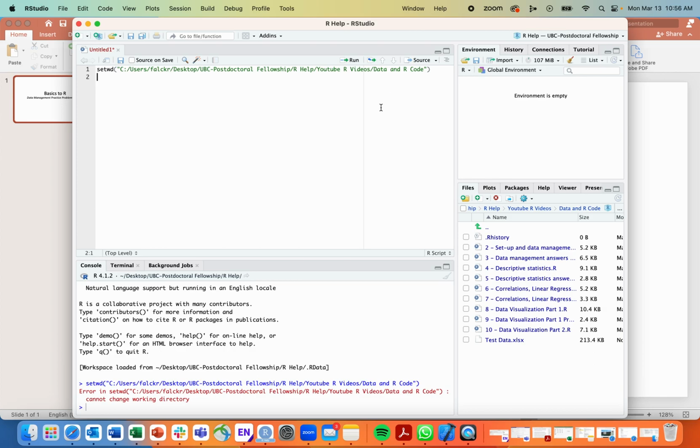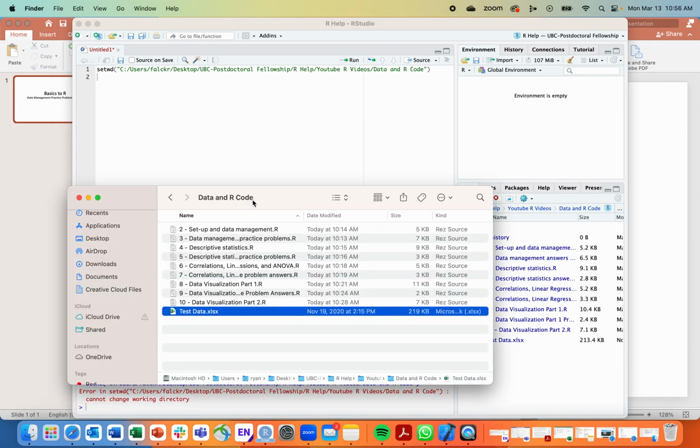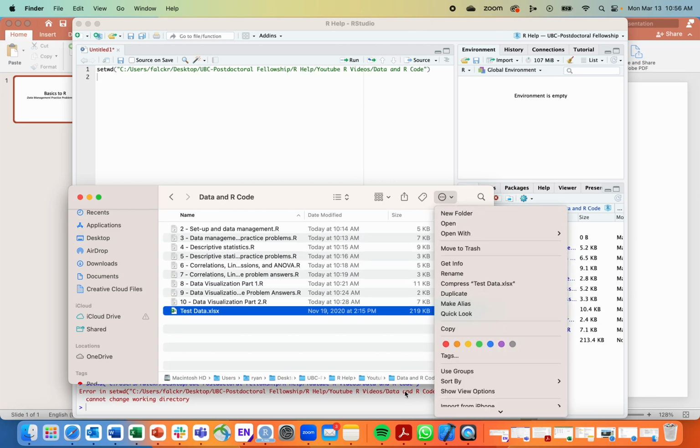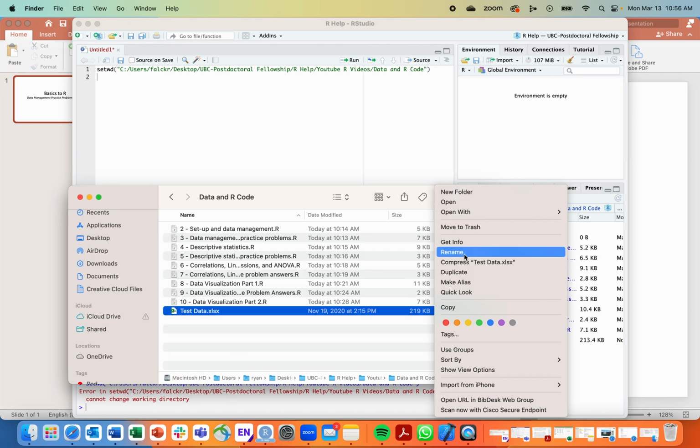Once you have that set up, as you can see here, there seems to be an issue in terms of where the folder is located. So another way we can do this is from the actual folder itself.